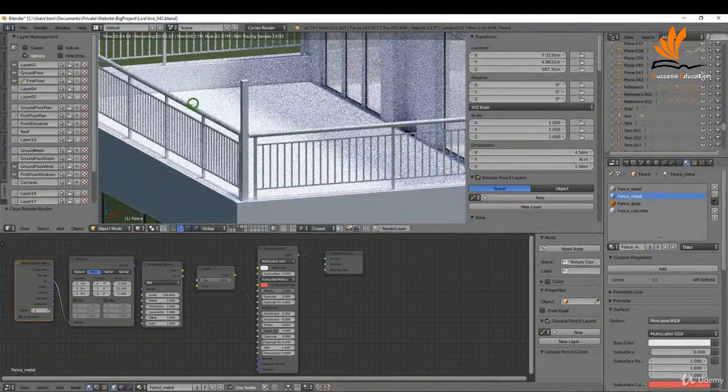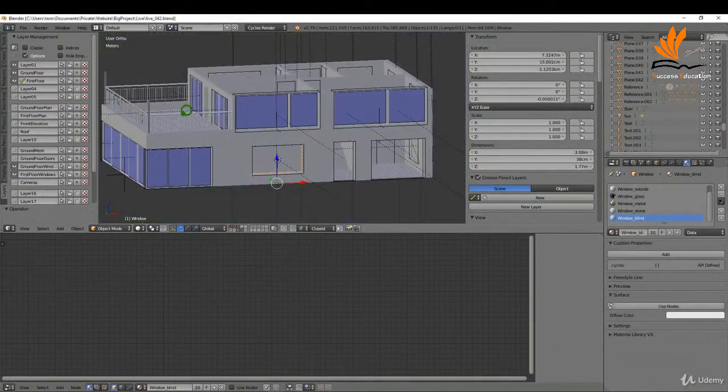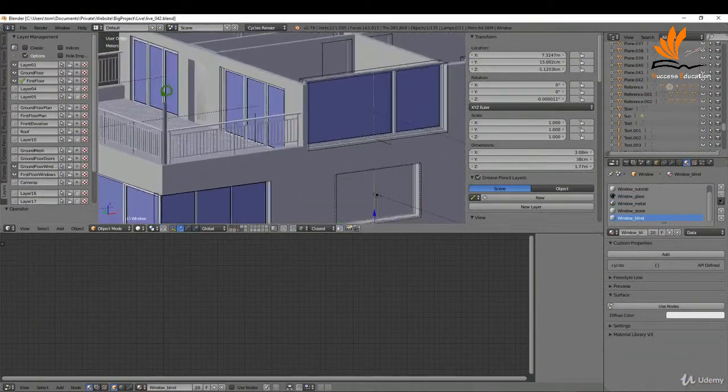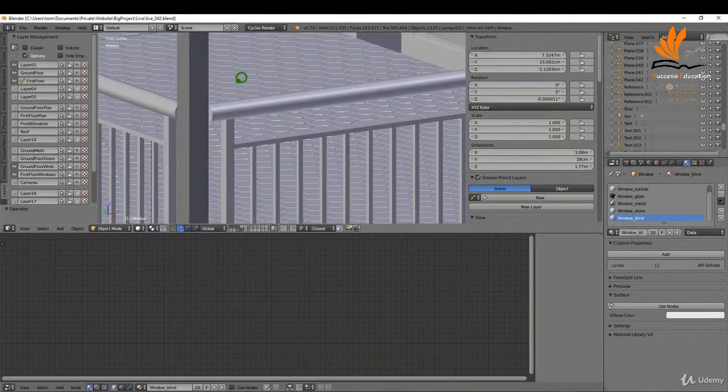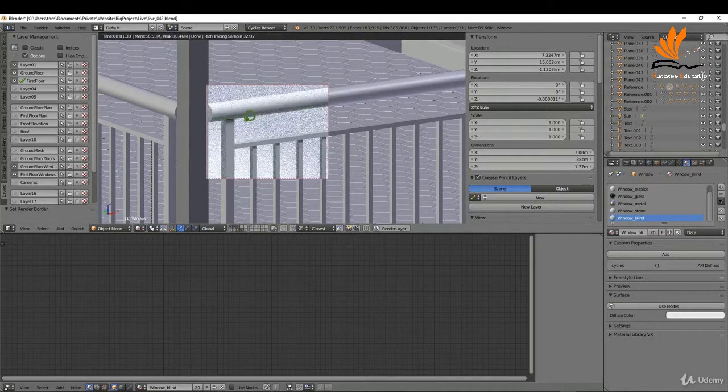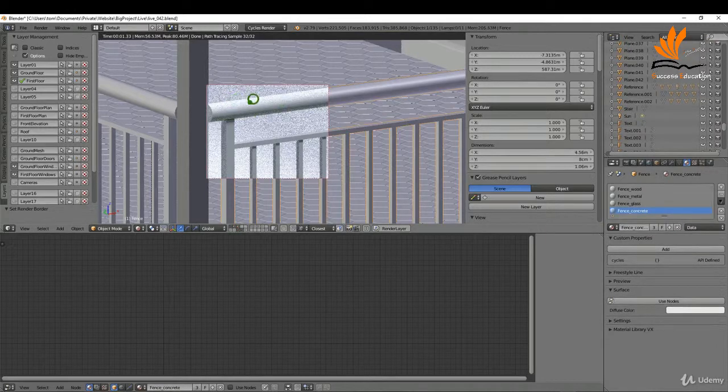In this one, I'm just going to add a brushed metal material to our railings. So let's get started. I'm just going to zoom in over here and take a look at this railing. Again, if I press Ctrl B, I can make a render selection over this, and I can press Z and rendered.